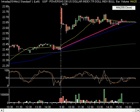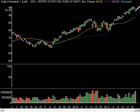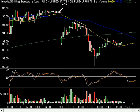Just like we talked about yesterday, let's look at the USO on the daily. There it is, down nicely on the daily, and on the intraday, you can see here's where it closed yesterday, here's where it closed today. You can see the beautiful trend down over the course of the day. And again, we do expect this to continue, although it's going to be bumpy along the road. Nothing ever goes straight down, nothing ever goes straight up, but we do expect that the dollar will continue to strengthen here over the near term, and oil and gold will continue to fall.